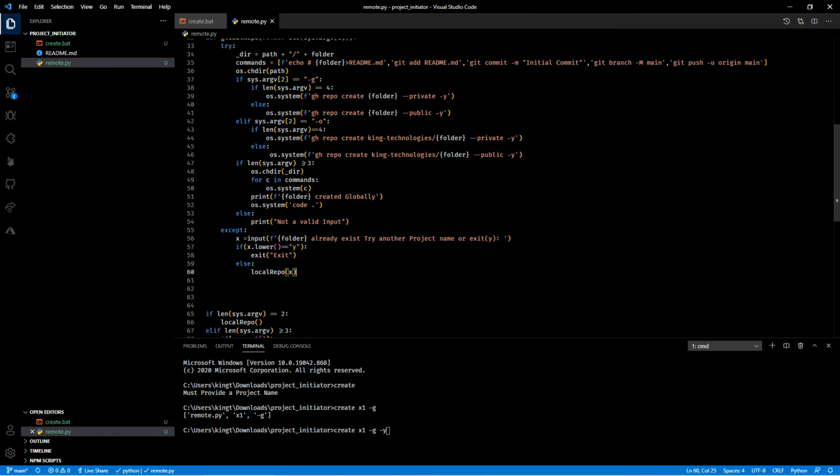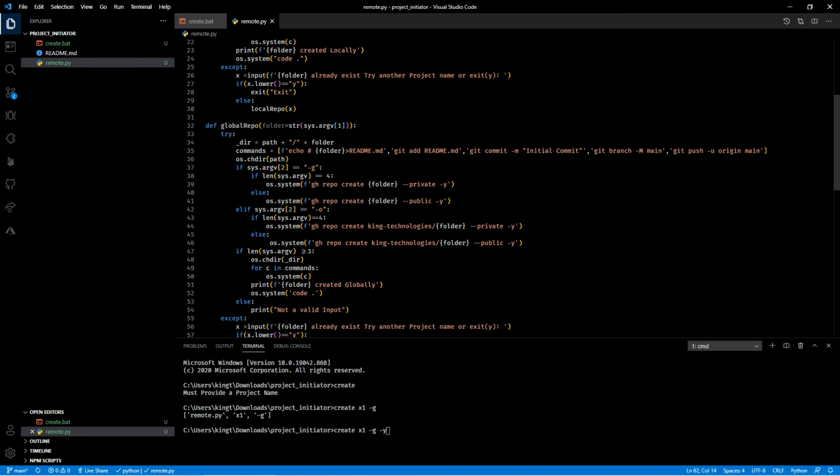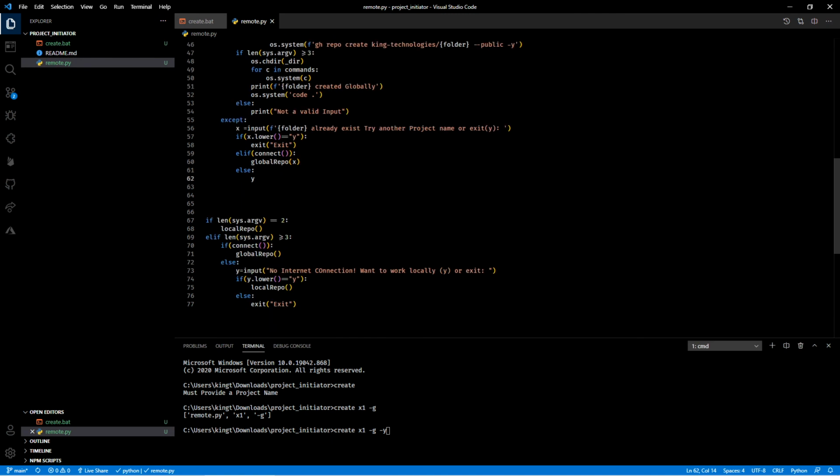Then sys.exit, and in the else part we'll check for internet connection also again, because this can also happen by internet connection loss. So here we check for connect again, and if connect is returning true, that means we are using global repo. And if connect is not working, then we can just go with the last one.